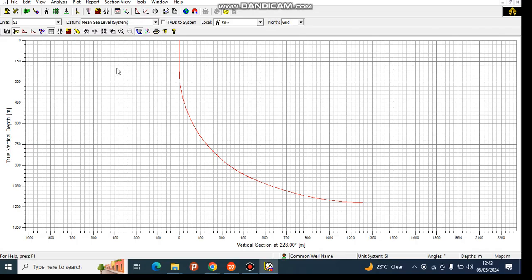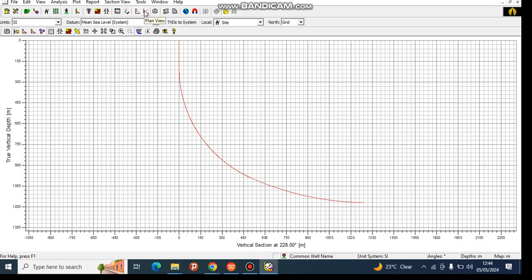So this is in the inclination direction, where we have the TVD on the vertical axis, and the vertical section on our horizontal axis. So this is how our well trajectory looks. I hope we can all get this well trajectory in our machines. We can all see it. If you didn't see what we did, you come here and click on this graph so you can view your well trajectory. So I would say congratulations to those who have successfully seen the well trajectory.